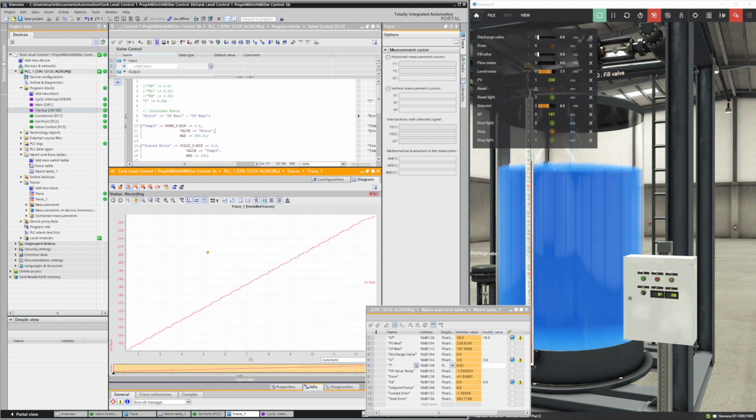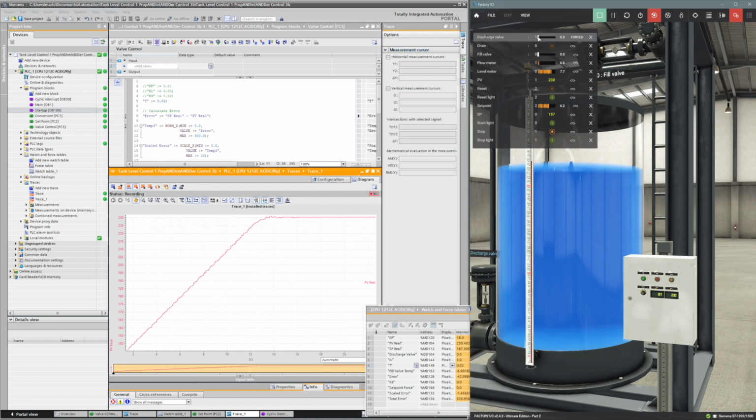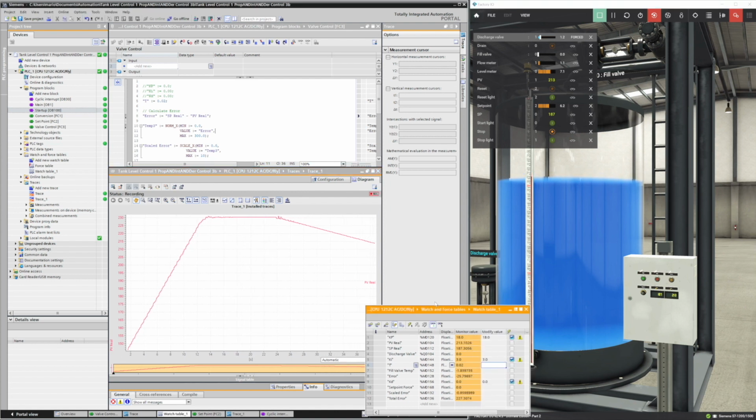This is why I would not have a set point greater than 225 centimeters, otherwise there is likely to be an overflow of the tank. Okay, let's introduce a small disturbance and see what happens. Now we can see that the PI controller reacts and the water level reduces gradually down towards the set point value in a smooth, controlled manner after an initial undershoot.